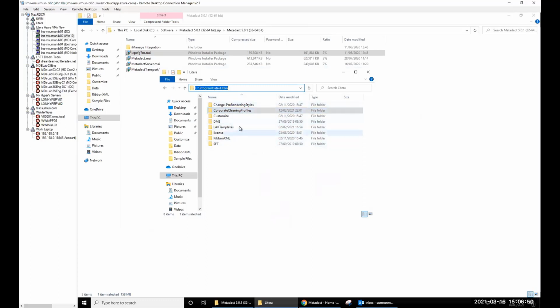All of these folders will get deployed so that the users pick up the settings that we've configured using the LAP. So it's two steps to the deployment: the metadact.msi package that we deploy, and then the settings that get deployed.